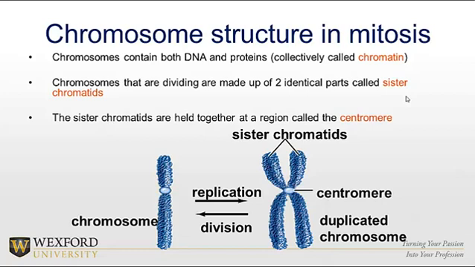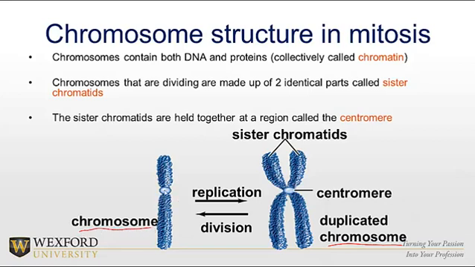So once we've gone past that first restriction point, we know we're going to divide, and we've actually replicated our DNA. Once again, if our DNA is all condensed pre-mitosis, it would look like the image on the right, where we have two pairs of sister chromatids held together at a centromere. So once again, we have our sister chromatids, and this is a duplicated chromosome. Notice it's still one chromosome, and this is what I pointed out earlier in the very first lecture. Over here is just also one chromosome.